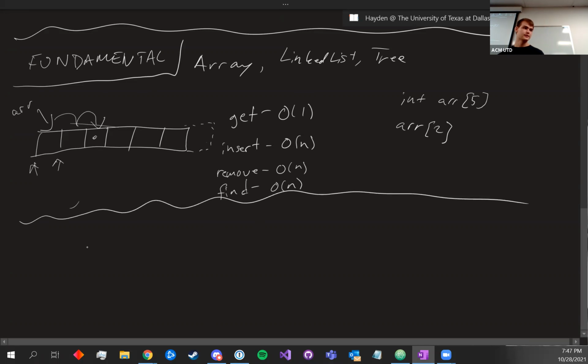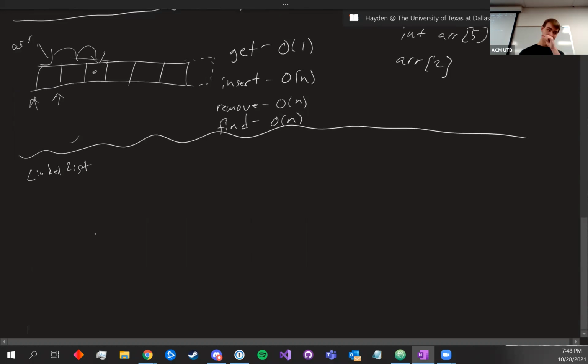Next is linked lists, which are very similar to arrays. They store an ordered collection of data of a single type. But the fundamental difference between linked lists and arrays is that linked lists are not stored contiguously.